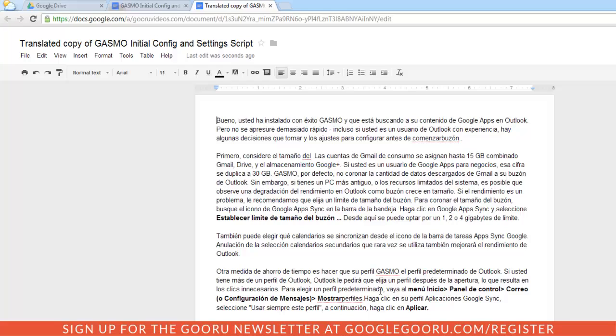I would just keep in mind that this is not perfect, but if you're looking for a quick way to translate a document into something that you're not familiar with, I think this is a really great way to do it. So if you have teams in different parts of the world speaking different languages, this is a really easy way to translate a document into their native language.